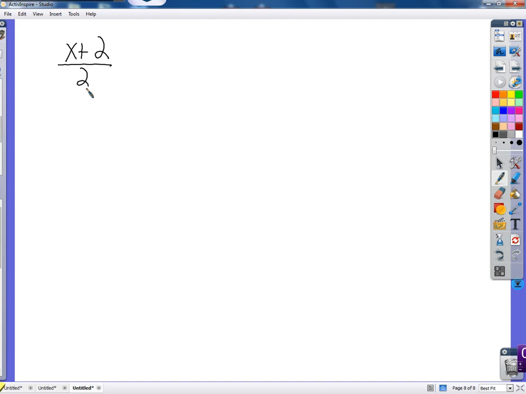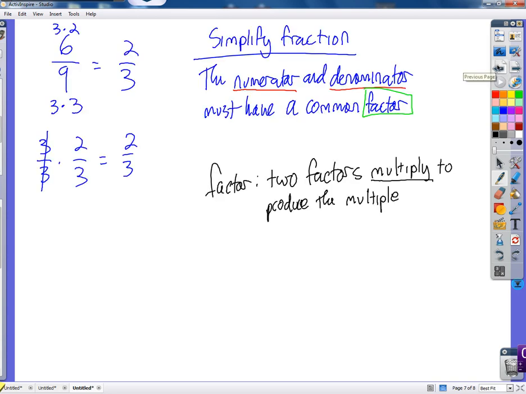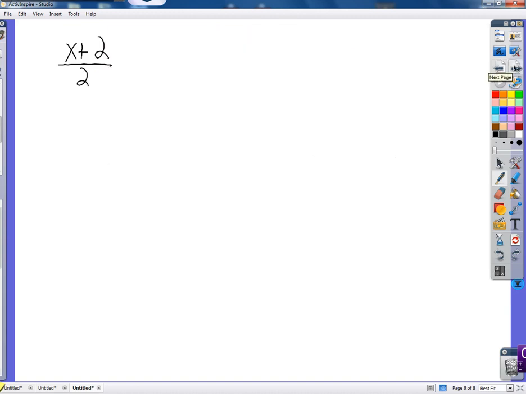So I'm going to ask you, can you simplify this expression? You cross something out and write something new. Okay. So I want you to look at it, simplify it if you think you can, leave it alone if you think you can't. Remembering, if you were to cancel, they must have a common factor, and a factor means to multiply. Okay, underline the words numerator and denominator, not some numbers.